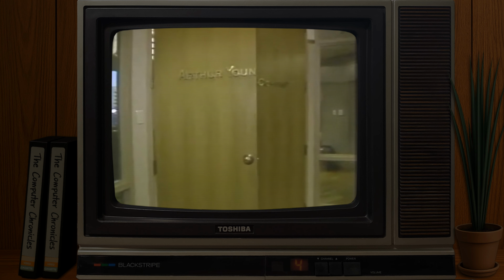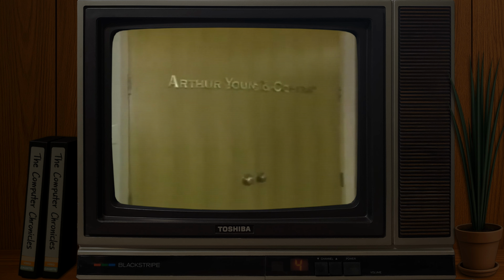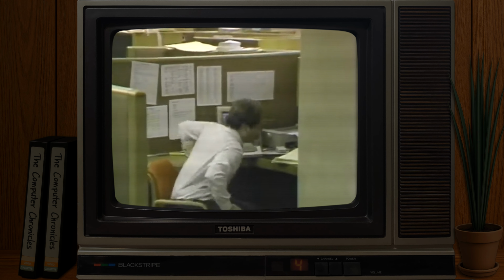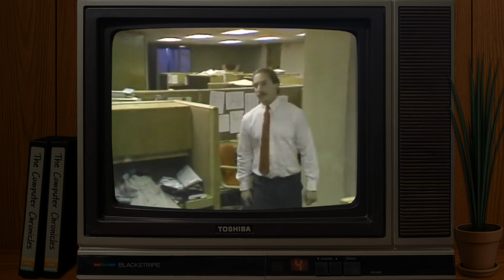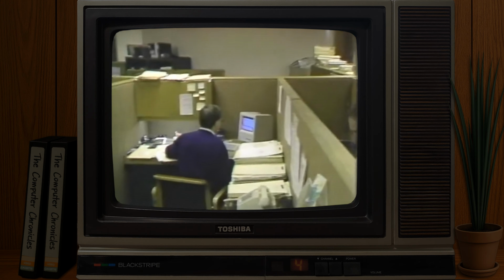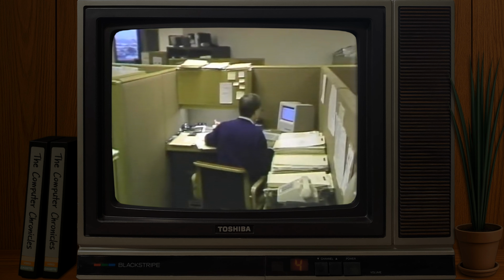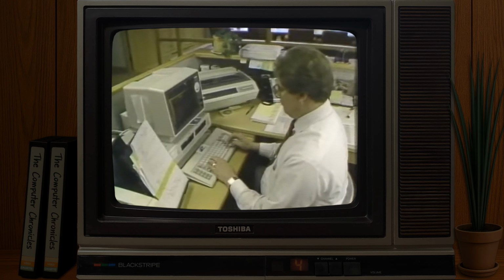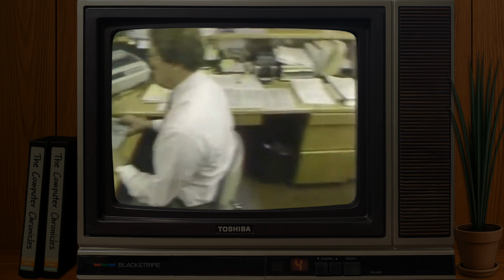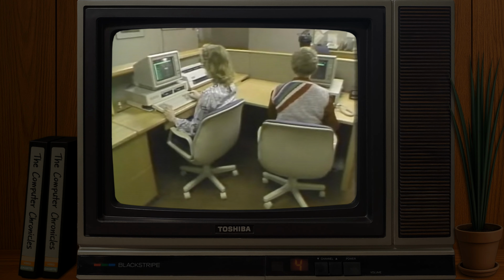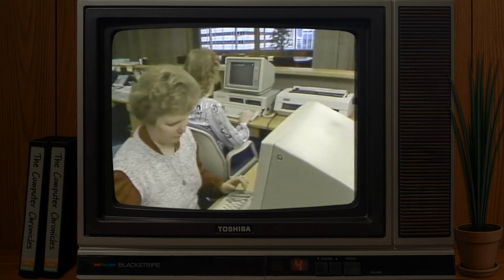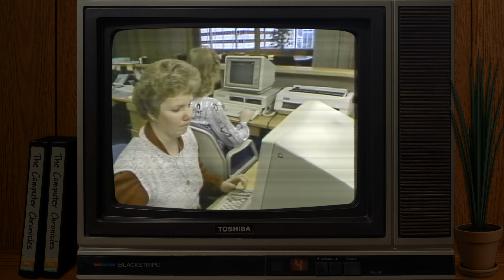When the accounting firm of Arthur Young & Company decided to install an integrated network, it was faced with some special problems. At the San Jose, California branch, incompatible hardware is divided into different parallel networks on 3 floors of offices. On the 8th floor, Macintoshes are everywhere, but on the lower floors, IBM compatibles have the upper hand. Today, the company is testing a new gateway that allows any user to communicate with any part of the network.